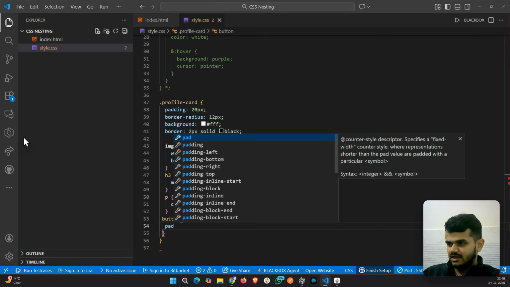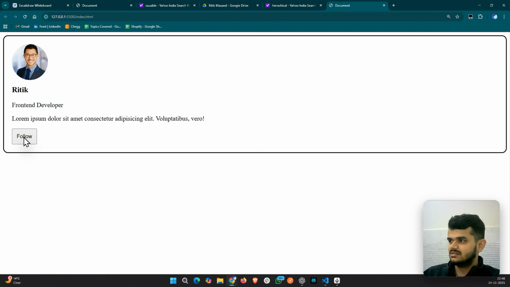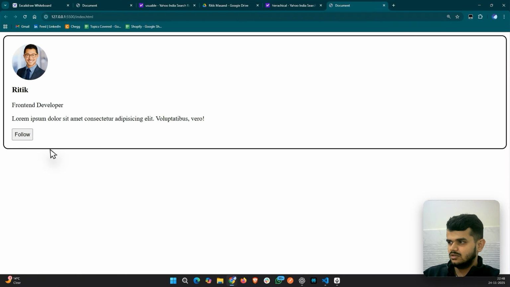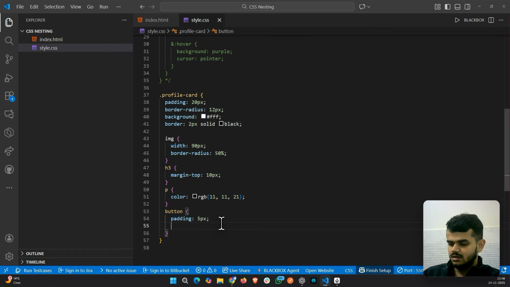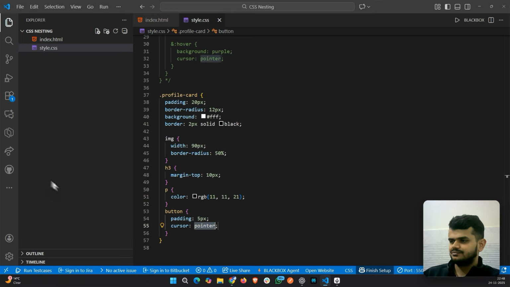So I can give something as 10 pixels. I think it's too much, maybe 5 pixels was just good. And I also like to give cursor pointer. Yeah, so it has a pointer icon once I hover onto it, something like this, right?